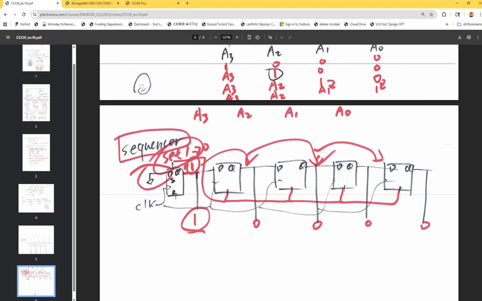So we need a 0 to set or reset. If we give a 0 to this pin, and because this pin, you can see, the right wire here is shorted to the first one's set, but also shorted to the reset of the following ones. If I give a 0 to this pin, it will set the first one and reset the following ones. Is that clear? If I set the first one, what's the Q not output here? 0. Okay? So it becomes 0 and 0 ones. So the first one is 0. And that 0, Q not, is shorted to where? To the code register.